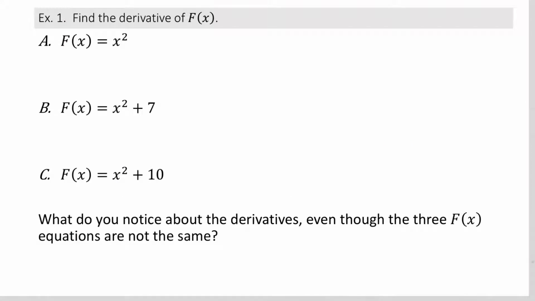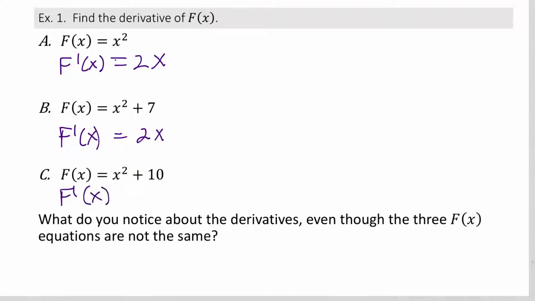So looking at these three examples, the functions have the same x squared in them, but different constants. But if we take the derivative of these functions, we're going to get 2x in each case, even though they started out as different functions. So when we start talking about antiderivatives, they're unique up to a constant, and we need additional information to figure out what the missing constants are.